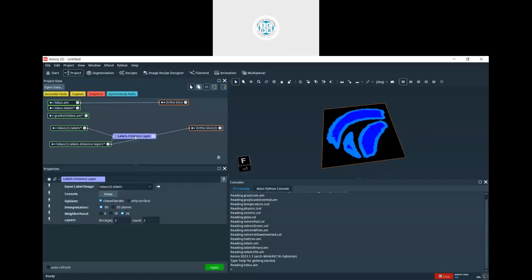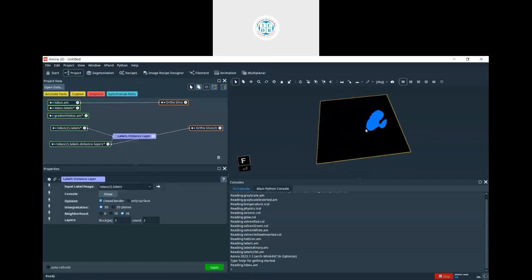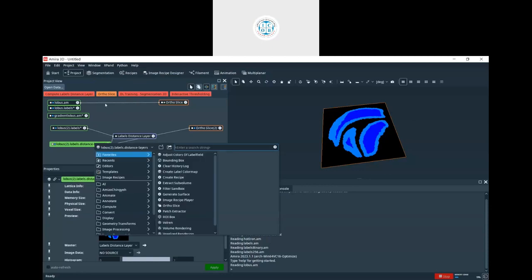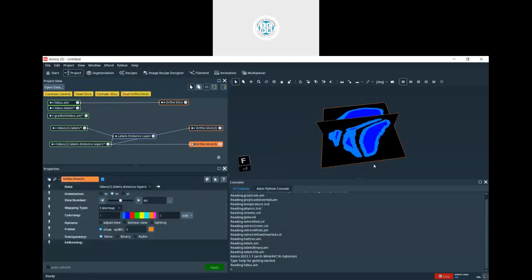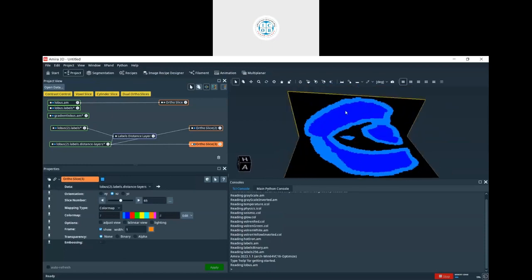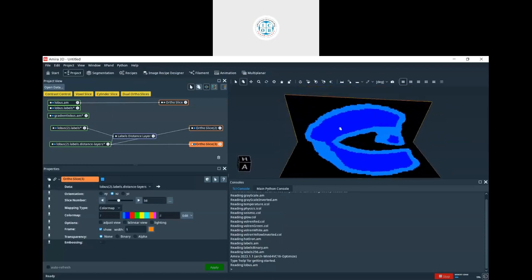Okay, so also for this computation, because the algorithm we use in the label distance layers is 3D, what will happen? You could see that in YZ, in any direction, it has a similar thickness of the border, but that is not what we want.